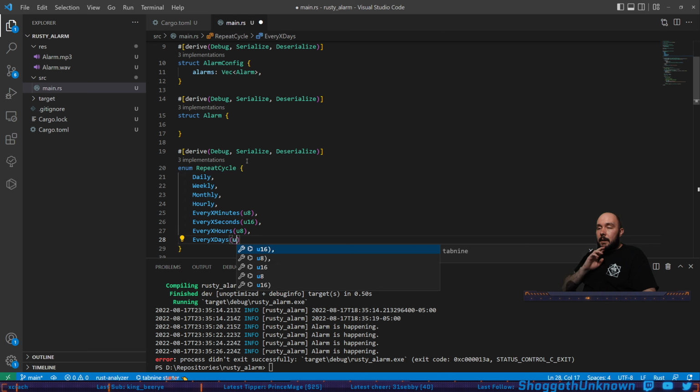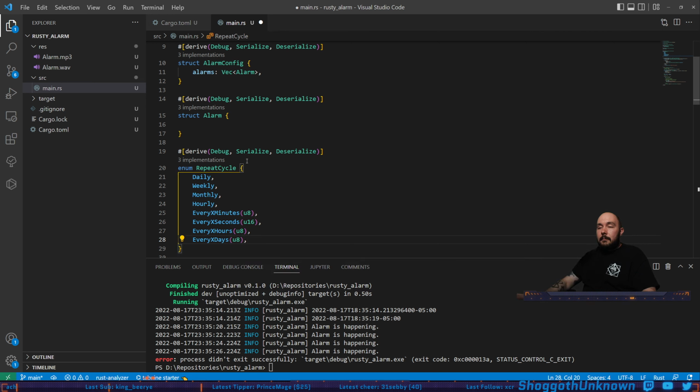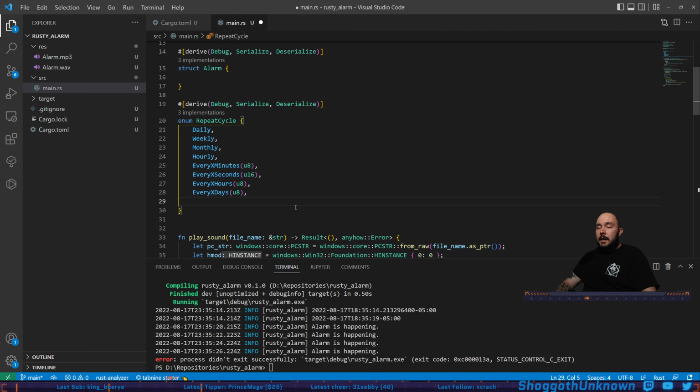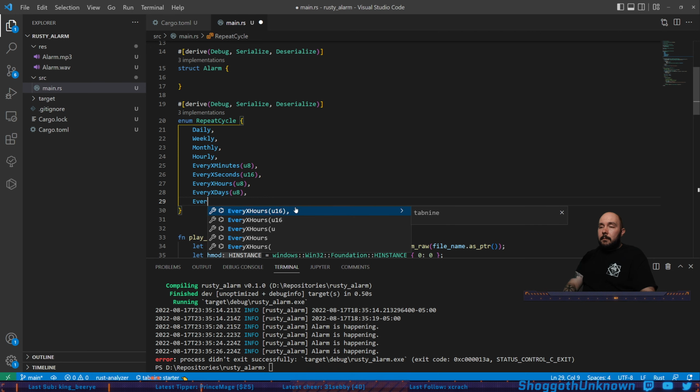And for hours, I'm going to say a U8 is fine. Okay, and then, yeah, U8's fine. This is all, I'm just throwing stuff at the wall and I'm going to see what sticks right now, and then it can be cleaned up in a little bit. But I'm thinking aloud as I'm defining these enum variants here. So the other one I want to do is specific days. So I want to be able to say, what if you just want every Monday, Wednesday, whatever, right? So we need every specific day. The name's horrible, but bear with me.